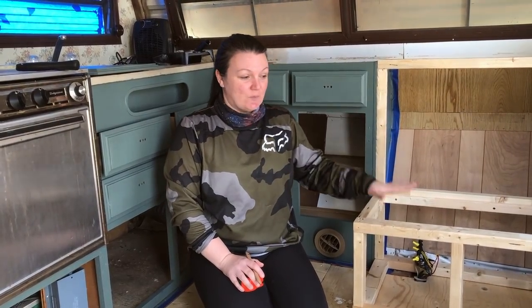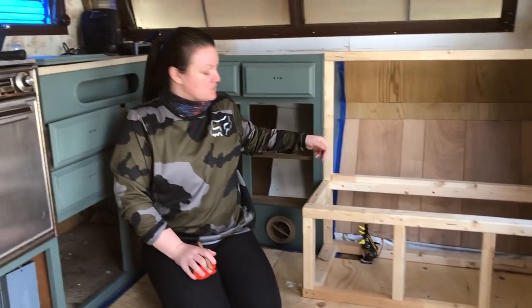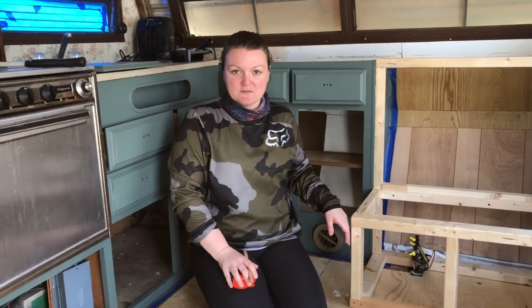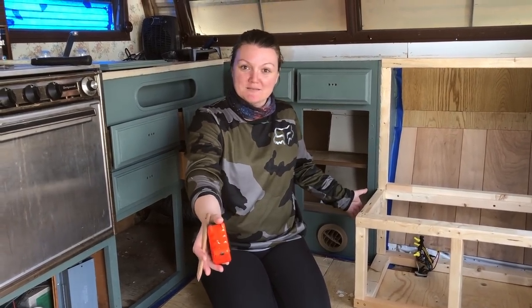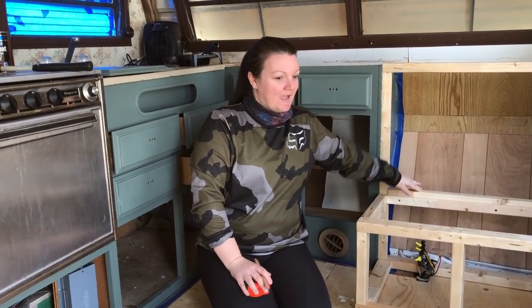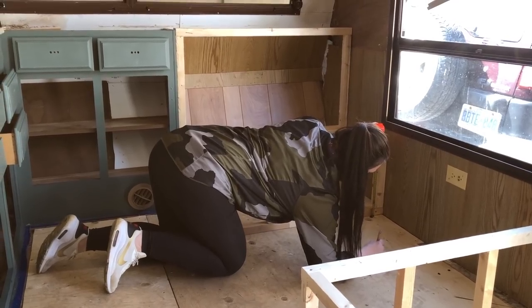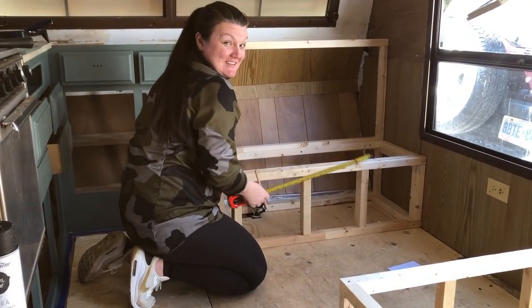So what I'm gonna do is I'm going to measure the fronts of inside both of these benches first, and then I'm going to do my 1/4 inch plywood on this side. That way, because you look this way, you want this to be seamless overlapping the wood that's gonna be at the front. And so I'm going to cut and measure those spots first, and then come back and measure my butt ends of these benches. And then I'm going to do this back piece here, and then hopefully my flaps that are gonna flip out and make my storage inside here, if I can find some hinges in the garage. Ooh, someone made those perfect.